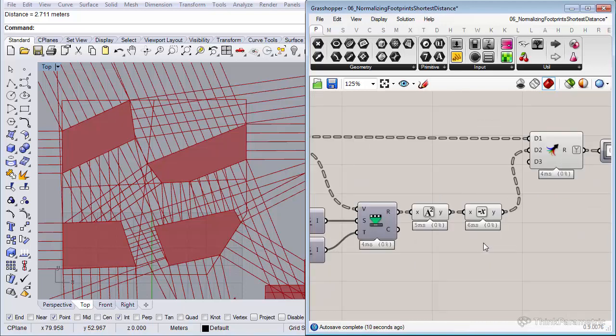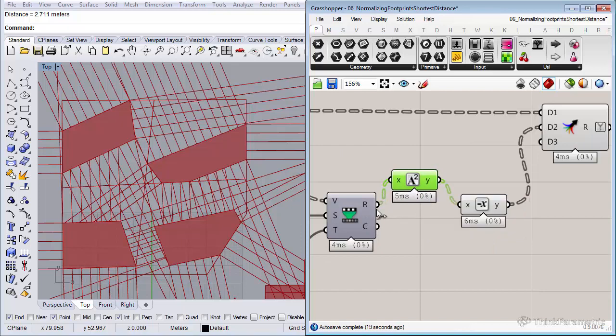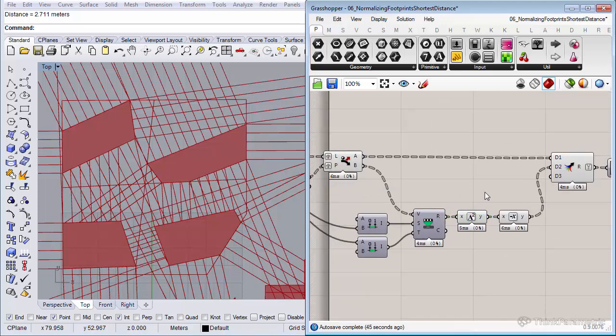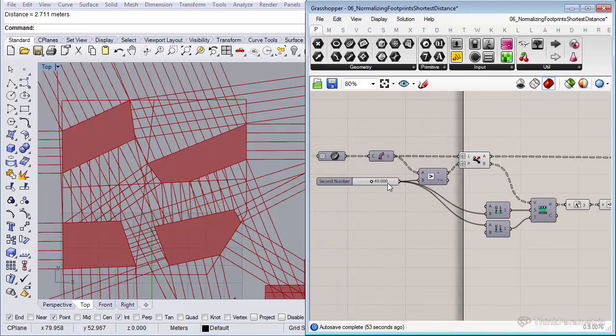Of course, you could argue that the square component is a little bit too hectic. You could also directly connect the remap numbers to the negative component to avoid that. Depending on how extreme you want to penalize the views that drop below the range or the amount we set. But it's all up to you. It's a little bit of tweaking and finding out and playing with the sliders to get the most optimal result.